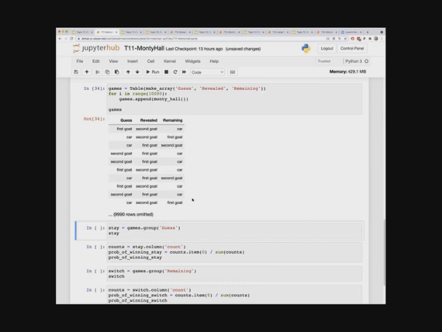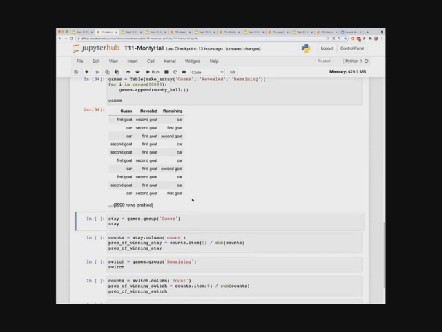Okay, so now we can actually collect some statistics. What we're going to do is use the group function. The guess column, if you remember, is what the contestant guessed. If we group by the guess, it's going to show us our 3 categories of guesses, right? Whether we guessed the door that had the first goat, the car, or the second goat.